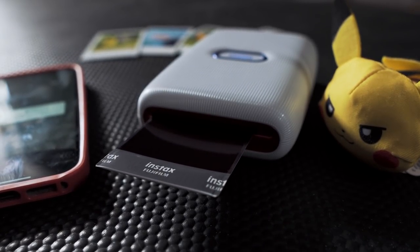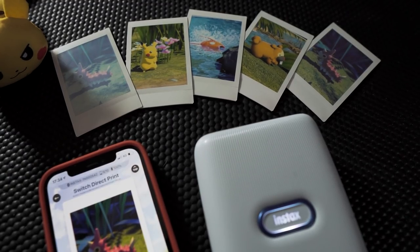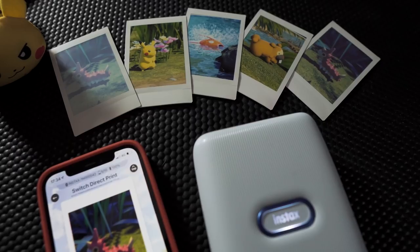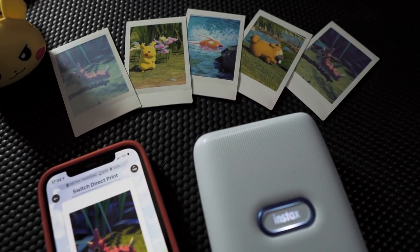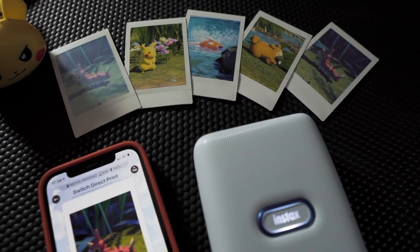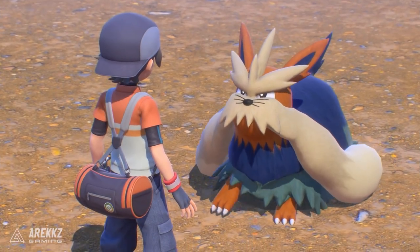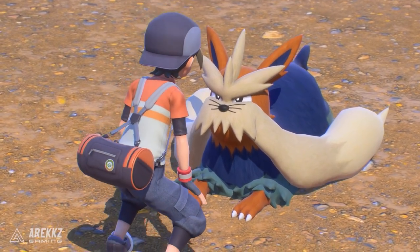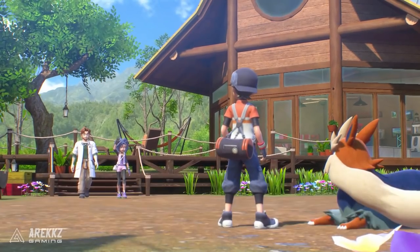Also in the app, there are different themes depending on whether you want a Pokemon Snap theme, an Animal Crossing theme, or a Mario theme, and there are different filters and whatnot you can apply. But the main thing is, you quite simply take your photos and then share them from your Switch to your phone, from the phone to the printer, and then from the printer to the physical photographs. So that was a quick preview of this cool addition for those of you who want to get a little bit more out of the game.